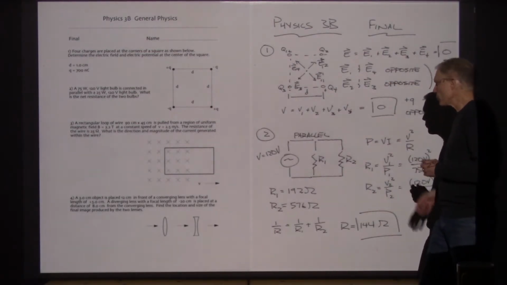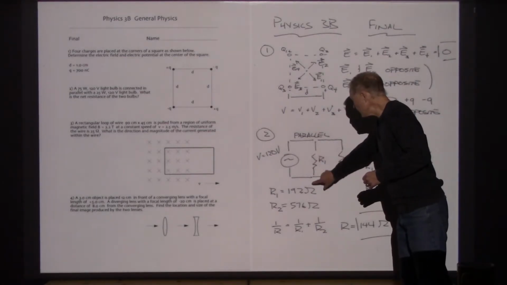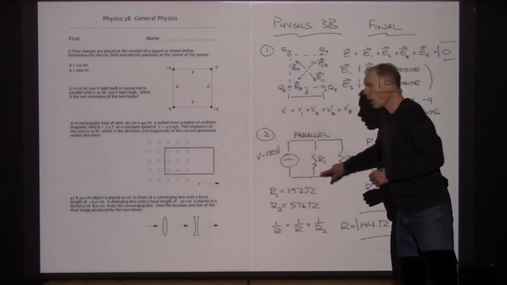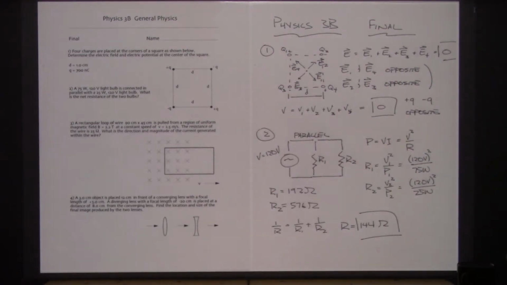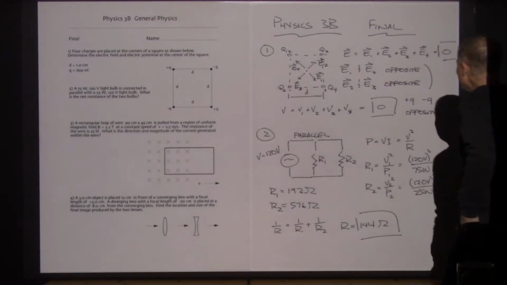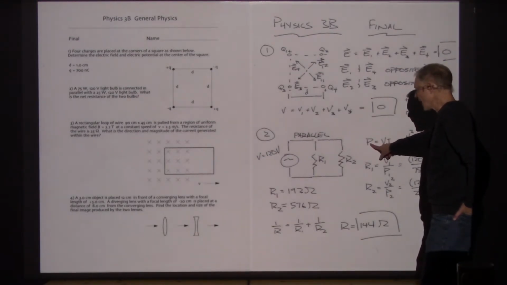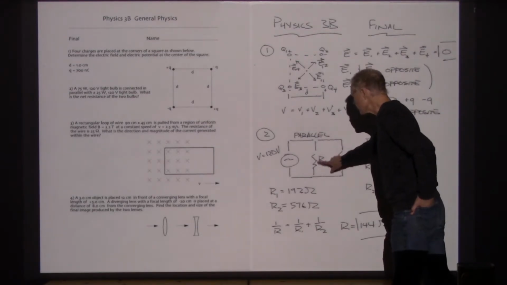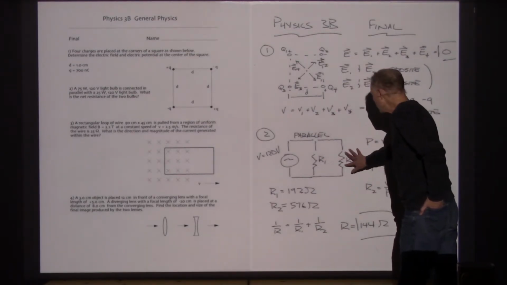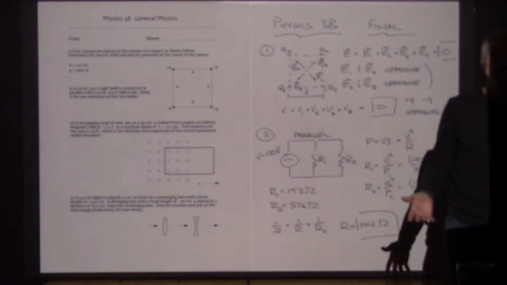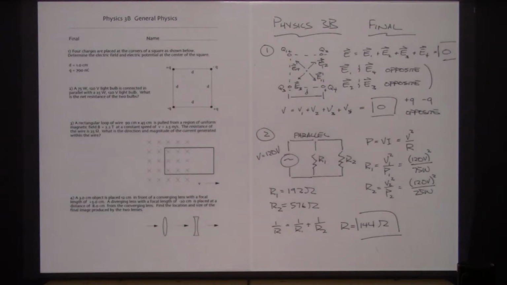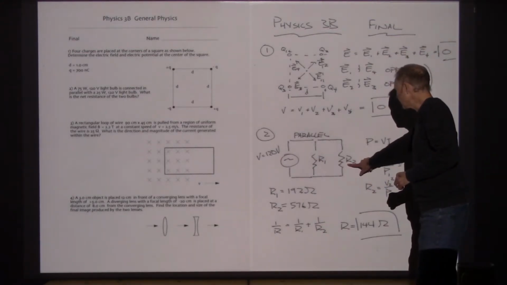Now, what's going to happen here is, because R1 is lower in resistance, R1 will allow more current to come through, and more current at the same voltage means more power. That's going to be a higher power device. The resistance here is higher, and so when the resistance goes up, there's less energy being used. Resistance goes up, that prevents the current from coming through, at least not so much current, and as a result, this is not going to have as much power.